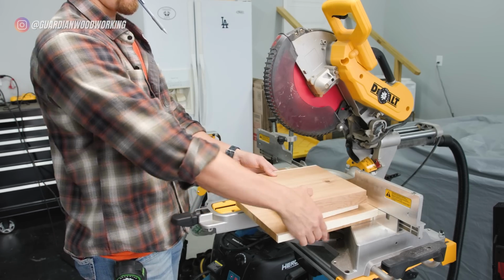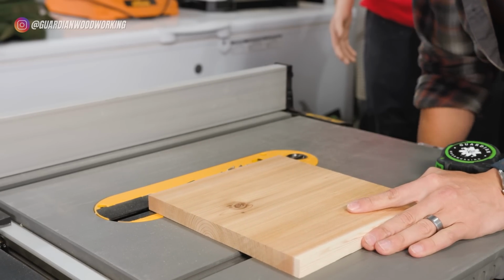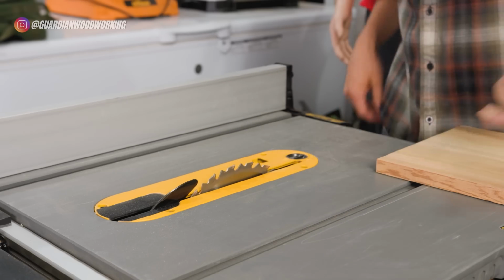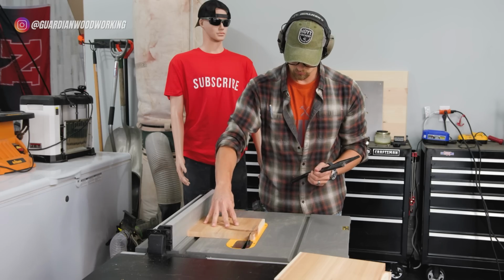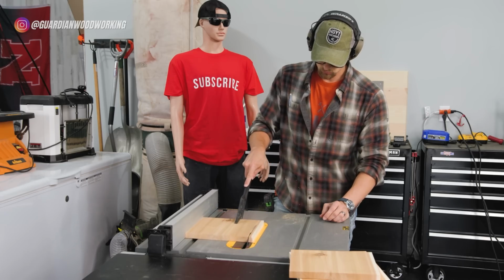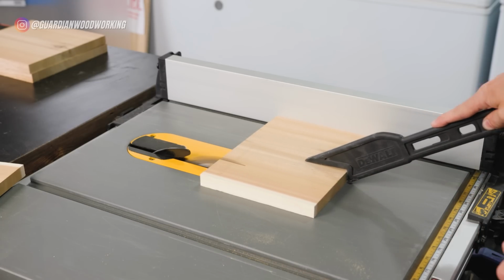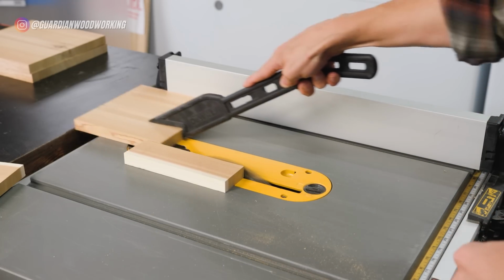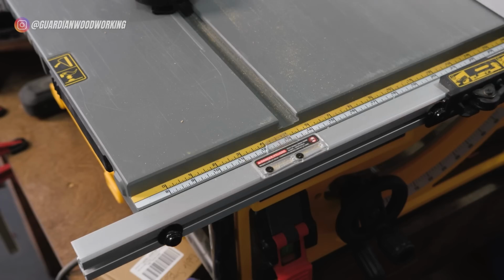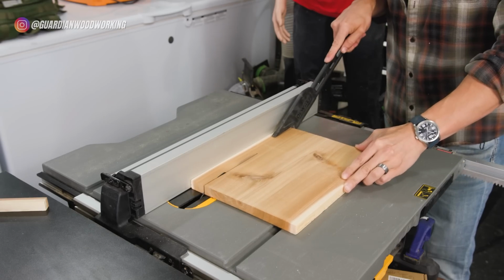Now I'm going to head over to the table saw, get it set up to cut these boards correctly. Set the fence right at 8.5 inches, and we're going to finish cutting the bottom plate, the lid, and the lid cap. I'm going to cut the lid cap right at 7 inches. The lid cap is basically just a piece I'm going to put on top just to make it look a little bit more decorative. And then after that's cut, I'm going to adjust the fence to 1.25 inches and rip 4 pieces at this size for the pillars of the lantern.